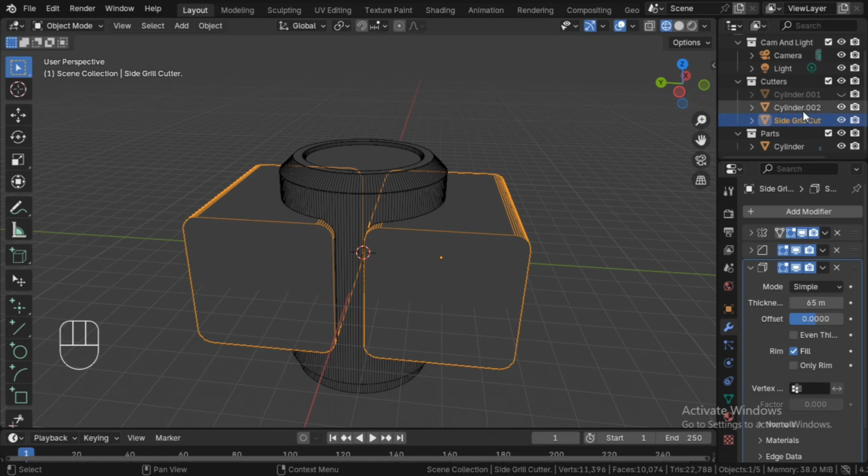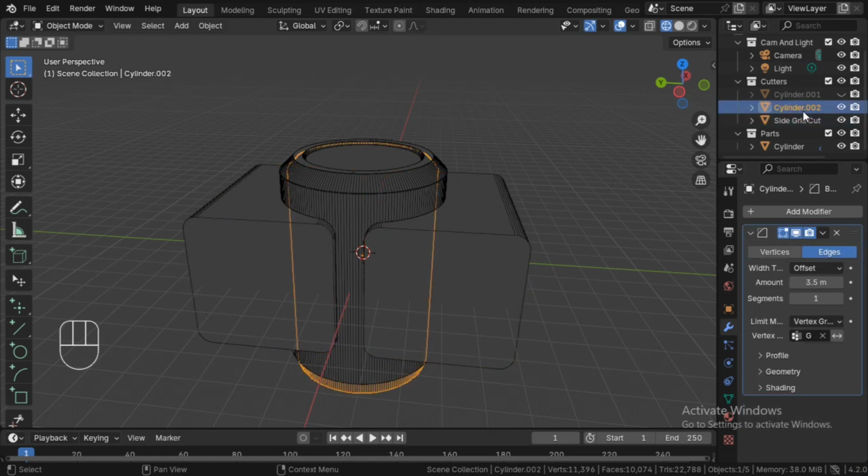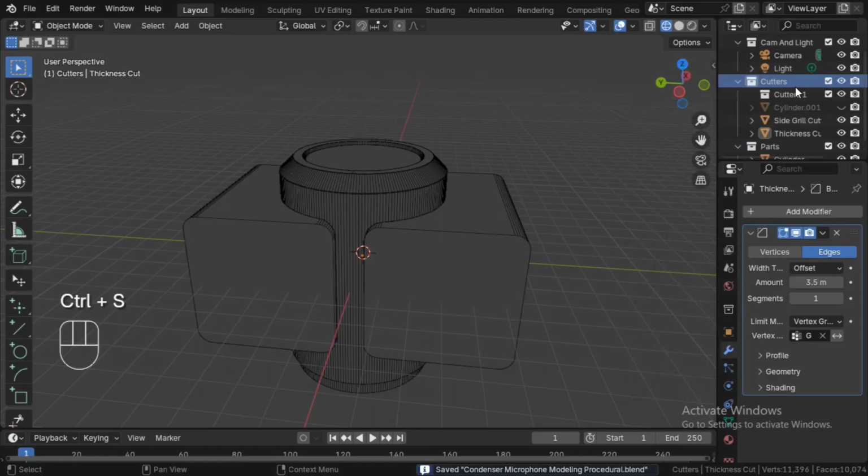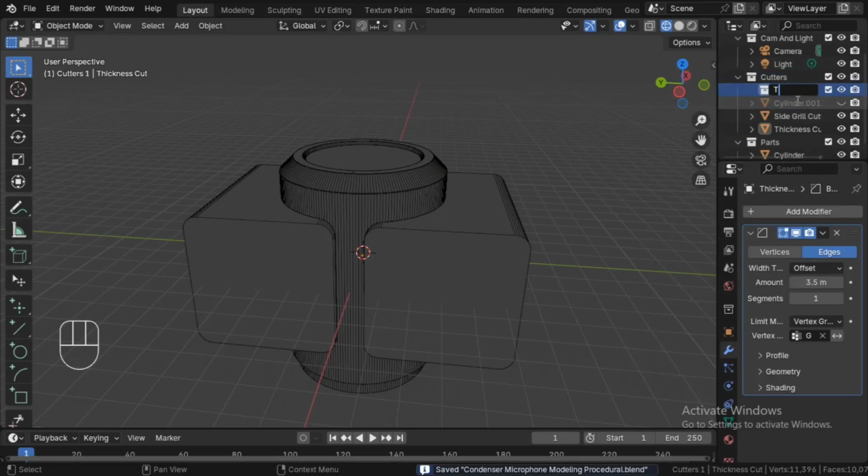Putting them in their own specific folders and renaming them is a good way to keep things tidy as you go, because you can have 20, 30, 50 cutters going through a mesh, and it can get really problematic to find one, as you can lose track as you try to create things. So renaming and separating things into folders and keeping things tidy helps you find things if you want to change or replace something.